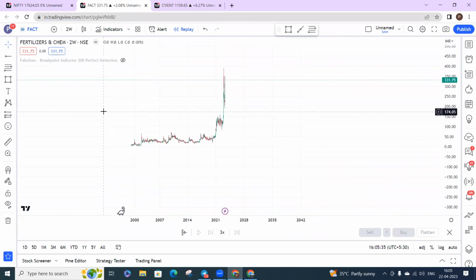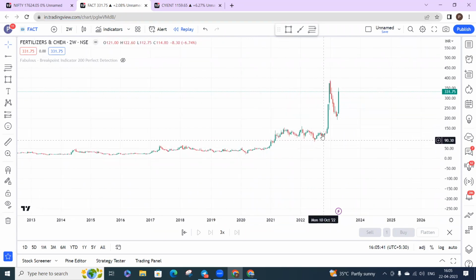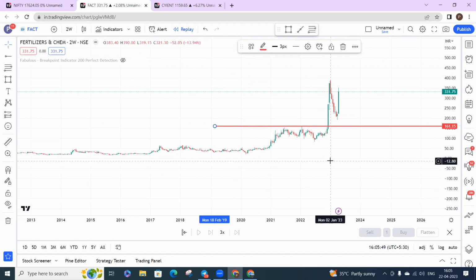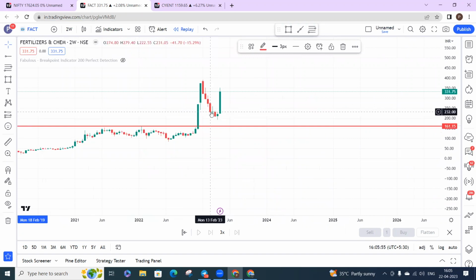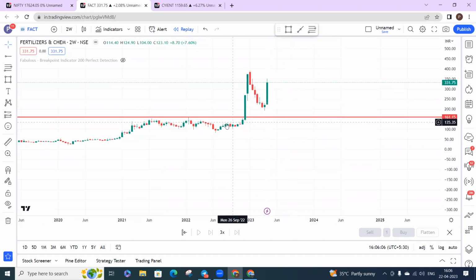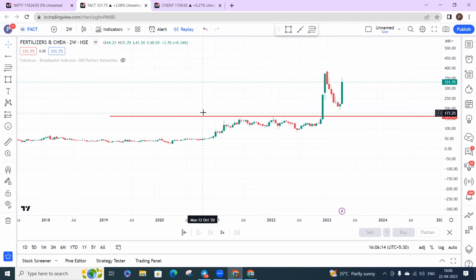Where did the breakout happen? See, a multi-year breakout happened here. When did this happen? It happened somewhere here. So a multi-year breakout happened here. This would have captured you everything. This is 1, 2, 3, 4, 5, 6, 7. 7 fours are 14. That is lesser, right? Yeah, it is capturing this here. Fertilizers, chemicals, this is also giving good breakout levels, right?